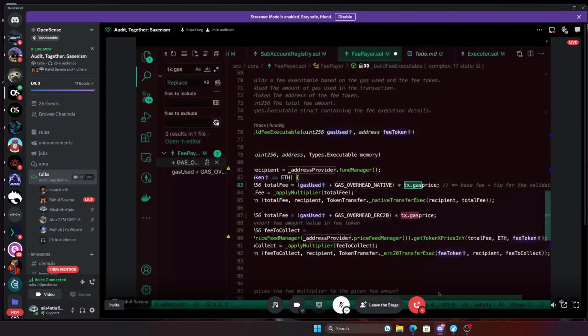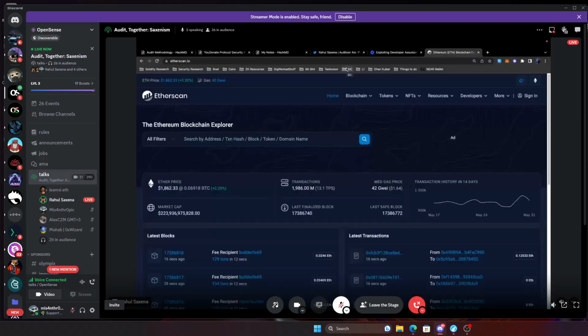And I think this particular issue is being flagged more and more as of now. Last time I saw it was in one of Trust's recent private audits. And this basically tells you that as a developer, you should not be trusting stuff very readily, because when you are a developer, you are focused on making things work, right? And it would never cross your mind that transaction dot gas price could be malicious.